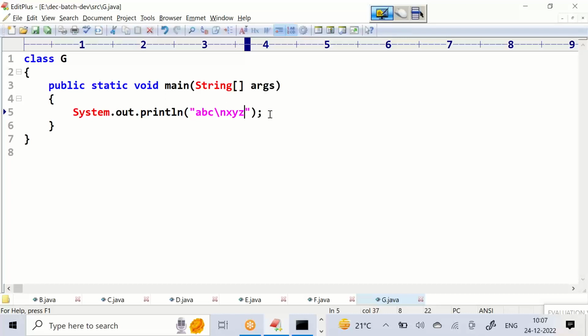ABC slash n XYZ. In any programming language, slash n represents going to the next line.